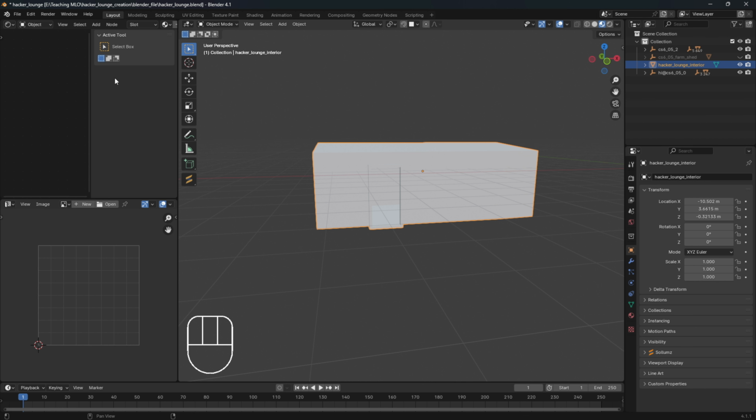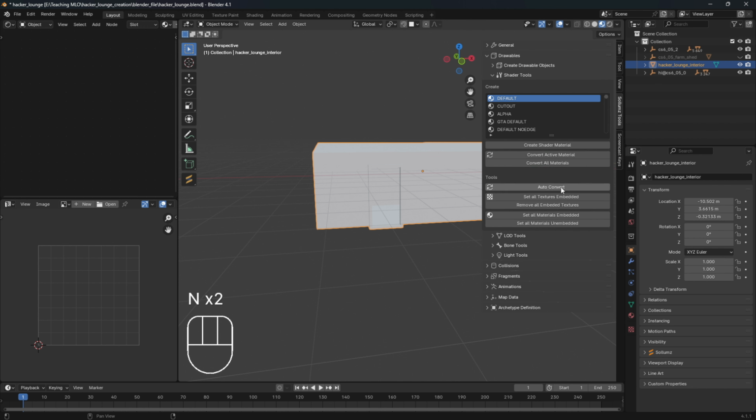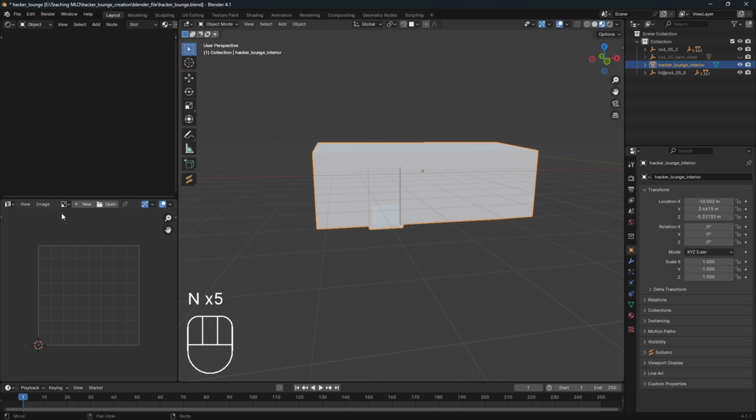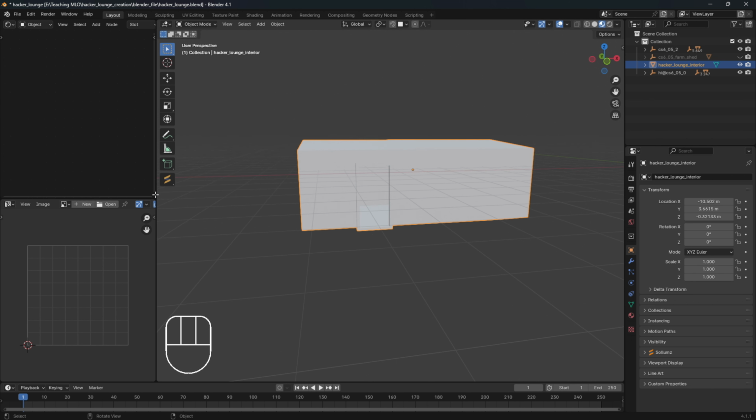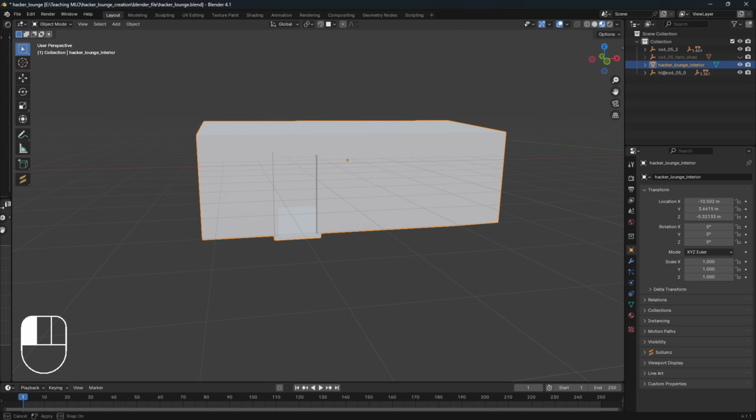Boom. And then you can get rid of this menu right here by pressing N, just like we do in this viewport. If you press N, it'll bring out this menu. Press N again to go away. We don't need this just yet, so you can just come right here. When your mouse cursor turns into the line with the two arrows, you can just drag it over out of the way.